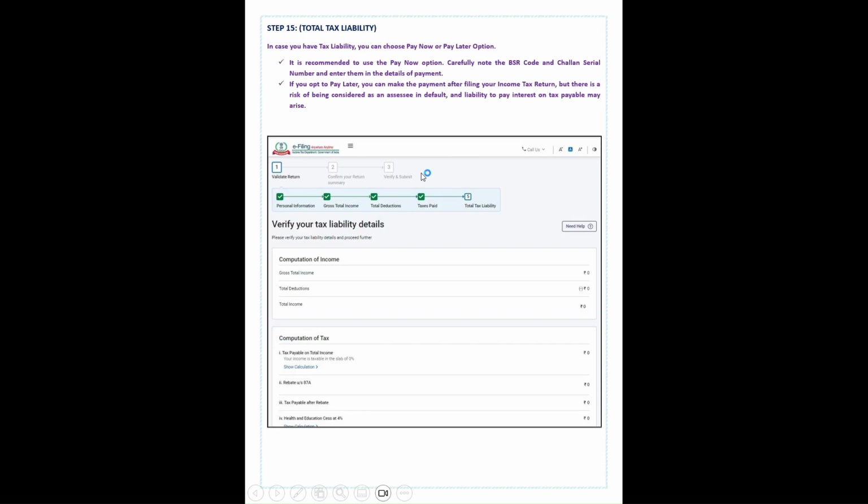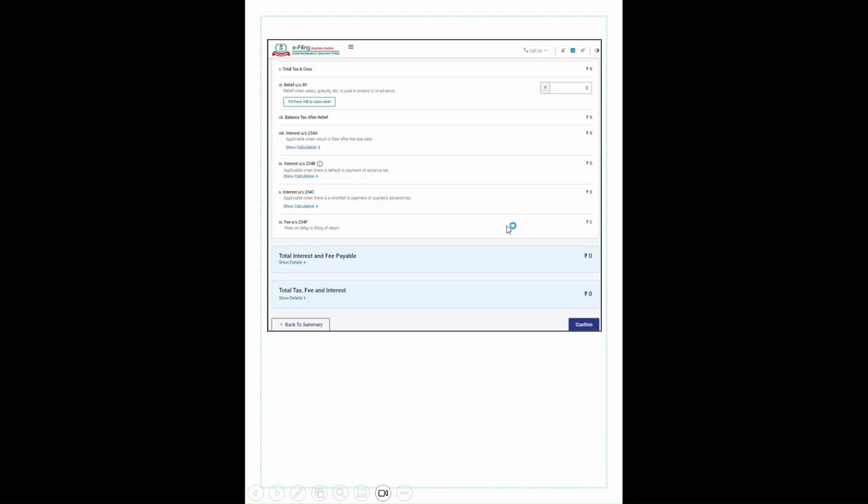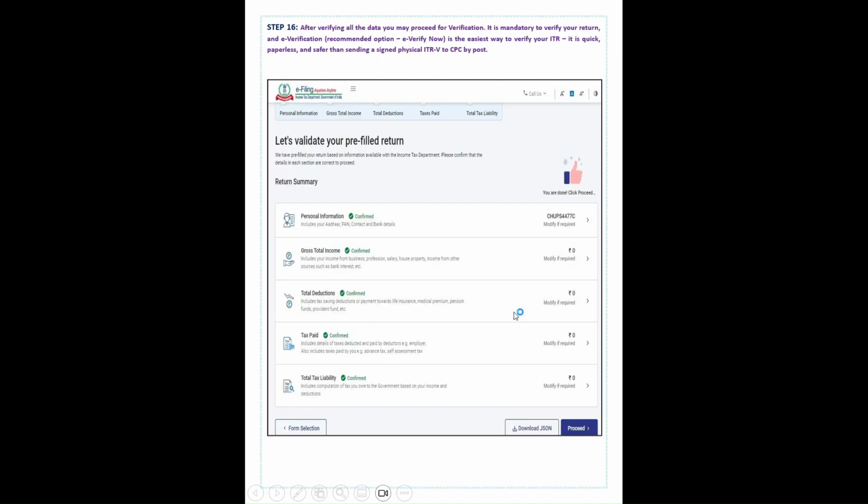Then confirm. Okay. Then total tax, everything will show here, and any tax liability, any payment will be there, that will come. Otherwise if refund is there, that refund also will show. Okay, like this, total payable, if anything paid, everything will come here. Then all the tabs are enabled. Okay, then you should proceed. If it is payable, the payment challan link will be updated here, by clicking that. Then nowadays UPI is also there, through UPI you can pay, or through net banking or various options, debit card, everything is available. So whatever option is available, you can choose and pay.